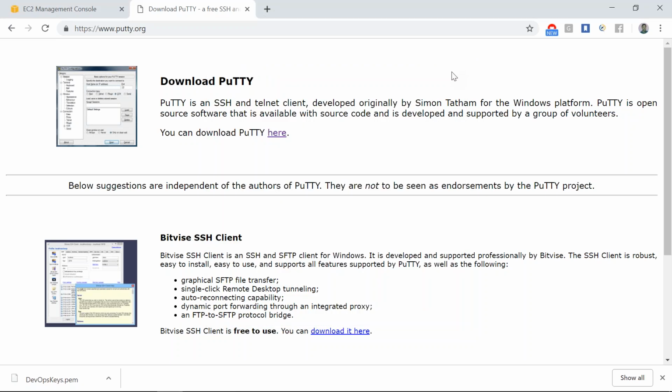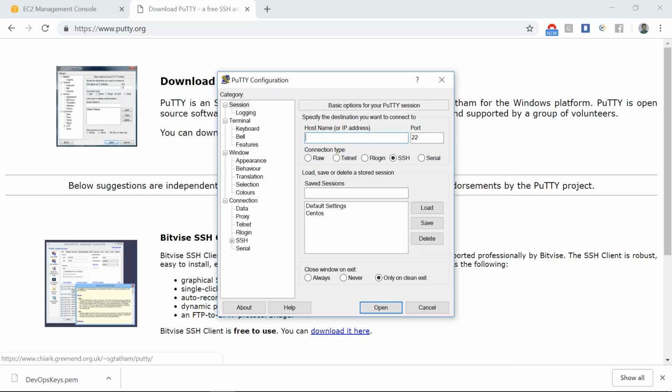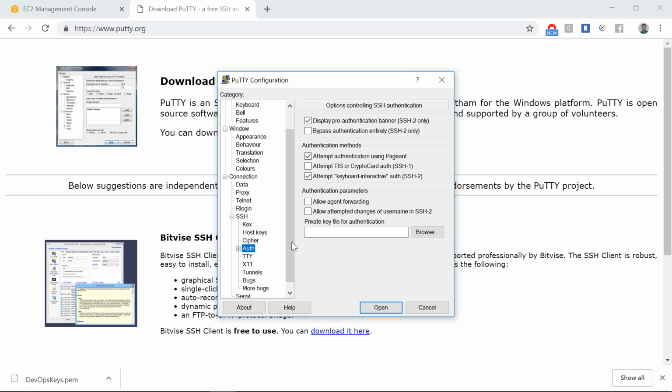Now you need to go to your PuTTY. Actually, you need to watch this video because you may miss some steps, but if you watch it one or two times, then you will know how to do this. Then go to the SSH option in PuTTY, and there you will find Auth. Here you will get an option, private key for authentication, and this is the private key for my PuTTY to connect to the SSH server, which is nothing but my instance.